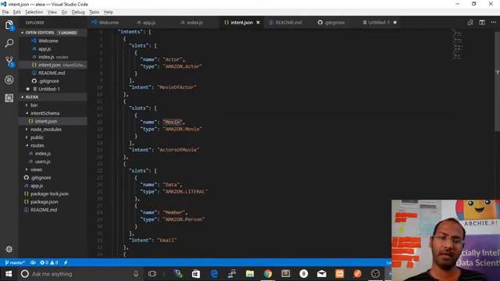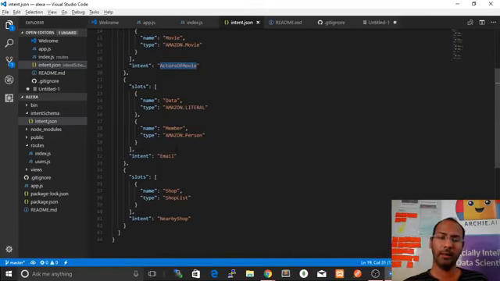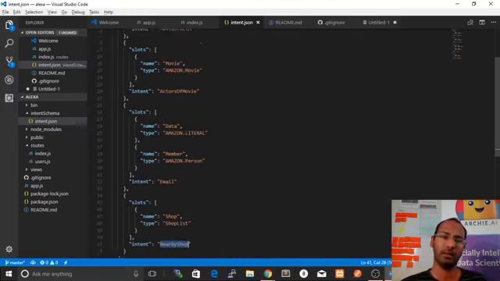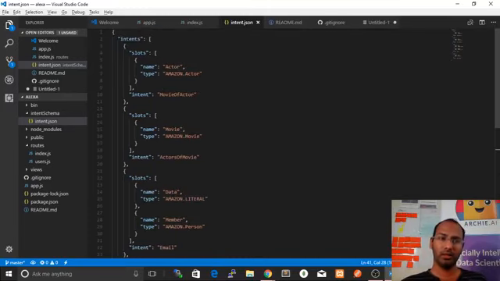Then we have actors of the movie, where we get the different actors in a movie. Then the email intent, which tells Alexa to send an email to one person based upon the data we provide. And then the shop intent, nearby shop, which asks Alexa to get the nearest shop which the user asked for. This is a JSON format.